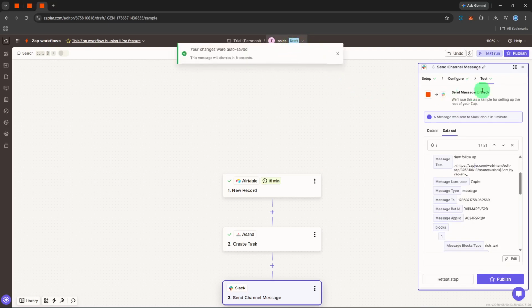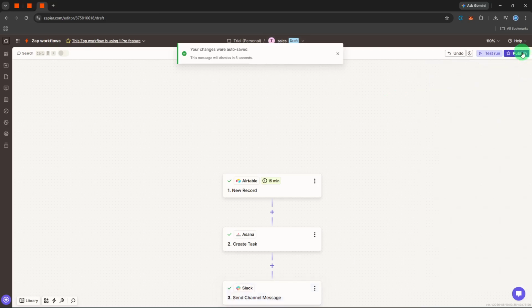In your Zap dashboard, you can watch the trigger fire under Zap History. Then open Asana, a task appears in the sales project titled Alice Chen-Tech Solutions, assigned to the rep you mapped with the due date and contact info. Open Slack and you'll see the notification. If both show up, your automation is solid.